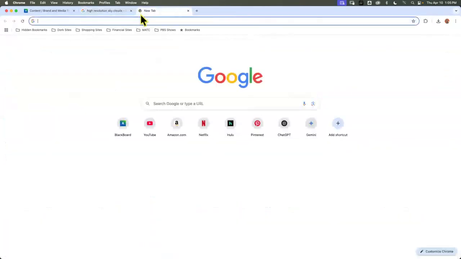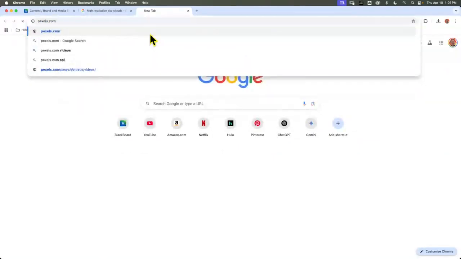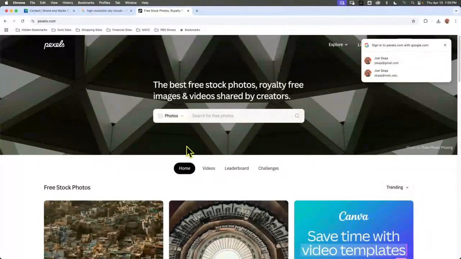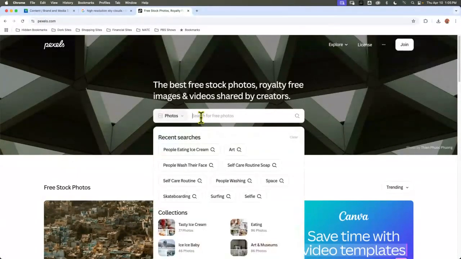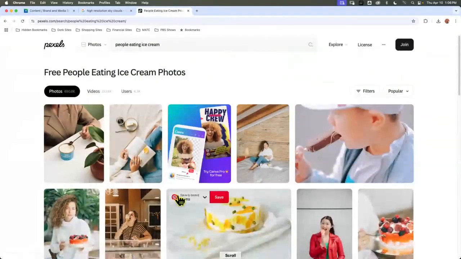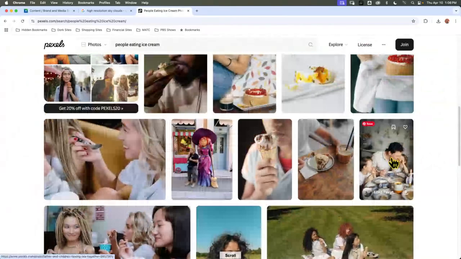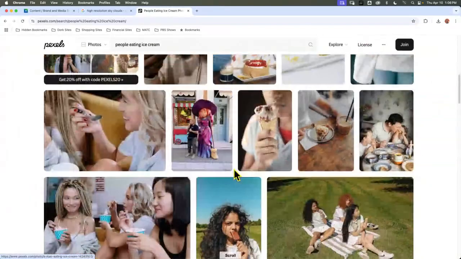And like I said, you can go to pexels.com. Again, it's my favorite. I don't know why. I think I was first introduced to it. It's good, not great. But for what you need, oh, these are old. Oh, people eating ice cream. Look at this. These are all searches I did in the past for other projects. People eating ice cream. We get some images, and they're going to be high res. I think I had to put ice cream, not custard.